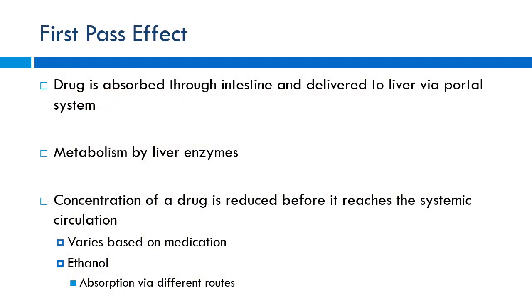And I mentioned the first pass effect. That's just the liver tax. So again, as a drug gets absorbed through the GI tract, how much of it actually gets metabolized. And again, it's very variable. It could be a little bit, it could be a lot. It just depends on the patient, depends on the drug, and how much of it gets metabolized by the liver in that first pass there, right? And again, for instance, I can actually change the bioavailability very drastically by changing the route of administration, right?